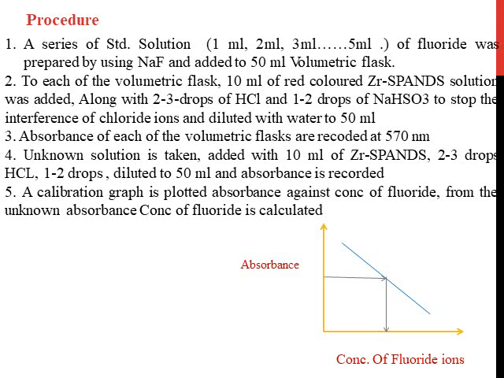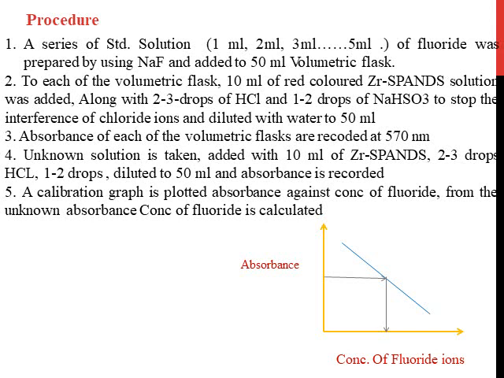Five test standard solutions are prepared using sodium fluoride. To the first volumetric flask 1 ml is added, to the second volumetric flask 2 ml, then 3 ml, and likewise for 5 volumetric flasks of 50 ml capacity. To each volumetric flask, 10 ml of red colored zirconium spandas solution is added.